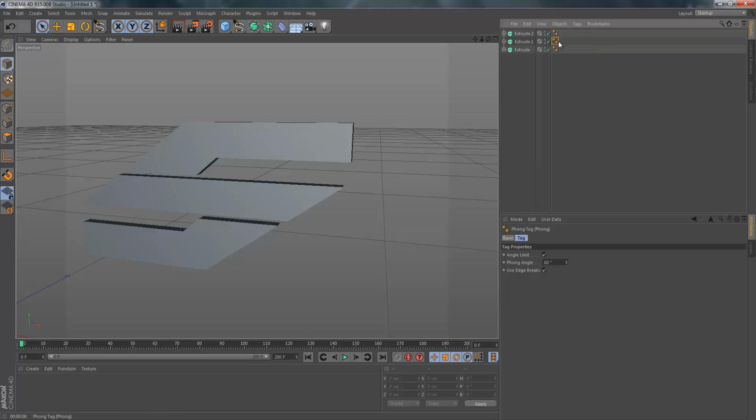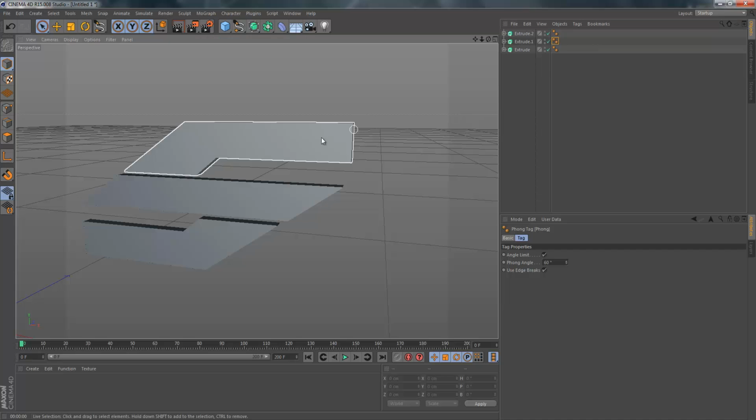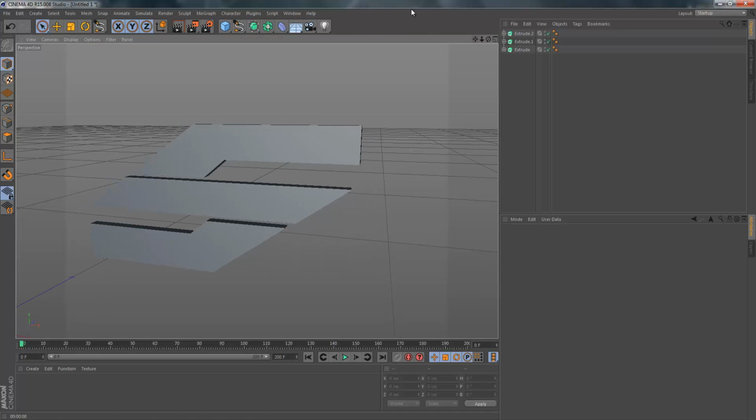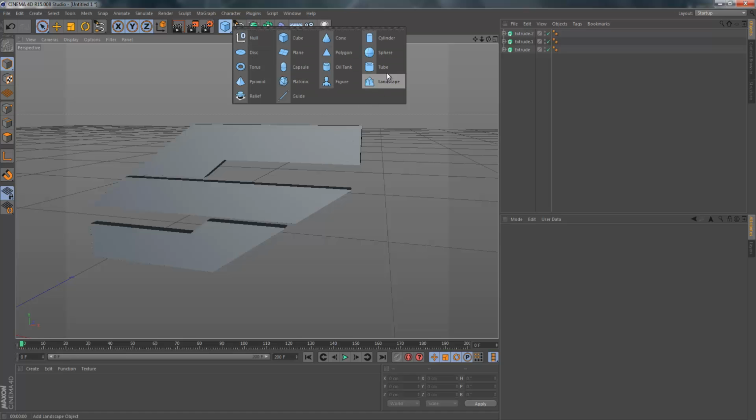Phong tags, I mean, are for curves. So it deletes sharp objects. I can't really show you an example. Generally, Phong tags are used for low poly things. You want to remove those for low poly, which is a type of art that people do, if you didn't know that. But they delete sharp paths. It kind of just makes it like, well, maybe I can show you an example.